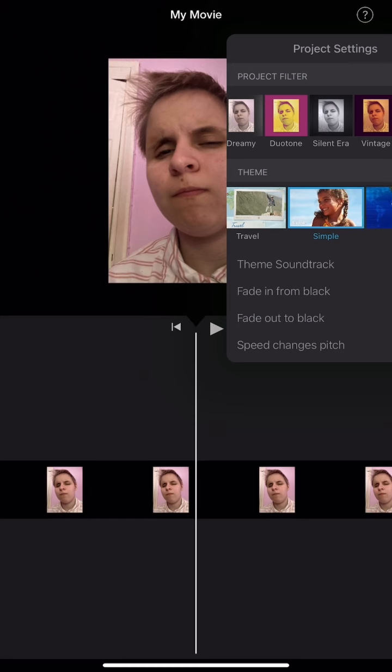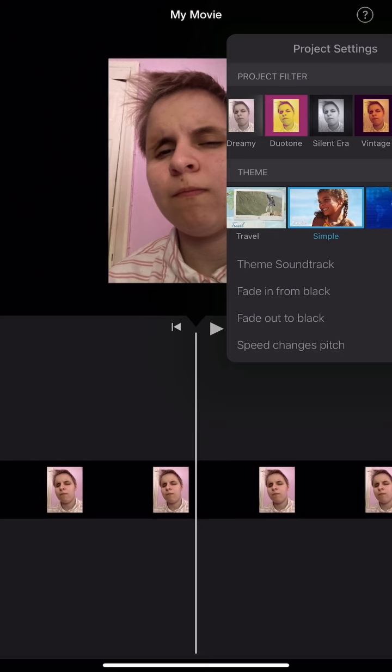Okay, so this is where I need to be. Obviously, I'm not going to touch that button, but this little menu is the one I want. Okay, so let's keep swiping. Fade in from black. Switch button. Off. I don't want that one either. I want the opposite of that. I want fade out to black, which is the next one. Because if you want to fade in from black, it means it starts on black. I want it to end on black, because a lot of videos do that, and I think it's cool. Especially for my covers. So I'm going to do that one. I'm going to go to the next one.